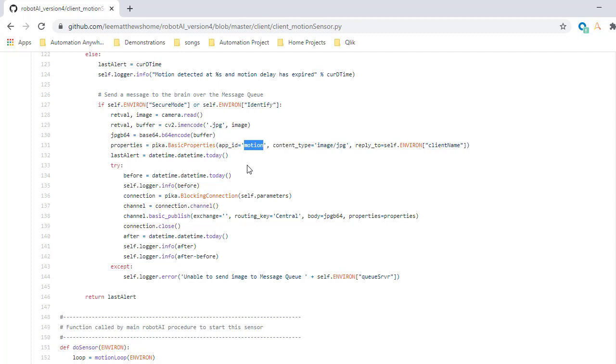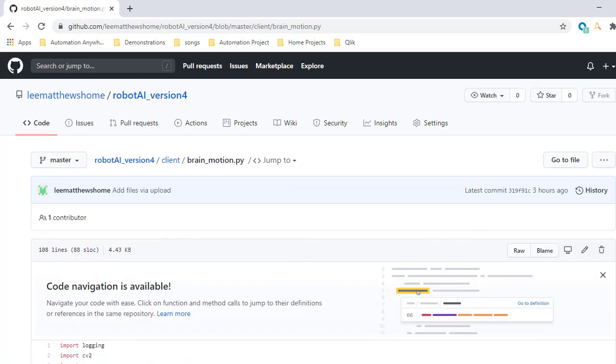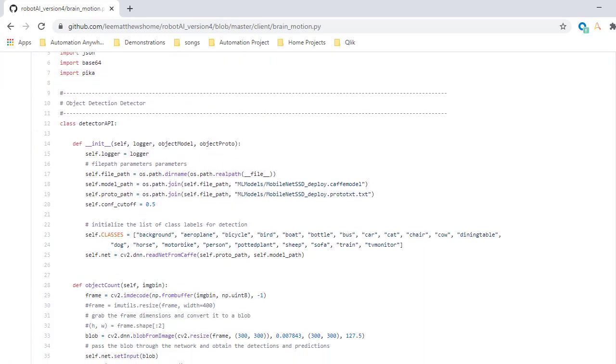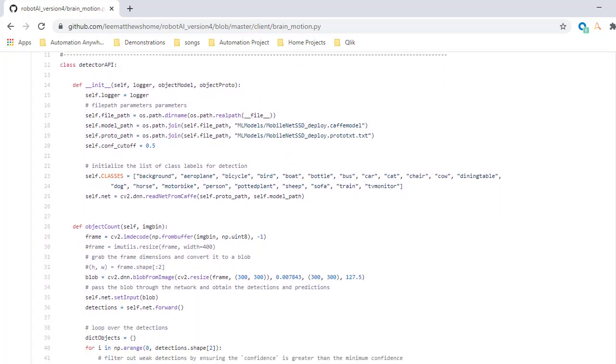And then let's now take a look at the brain logic that is going to be handled once our brain picks up that message and then passes it off to be processed here. So in our brain logic, again, we're importing the necessary client libraries, including the computer vision library, which is used by both the motion sensor and the motion logic here. Again, there's a class of functions here that are used.